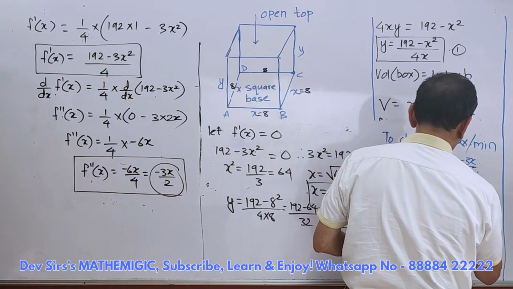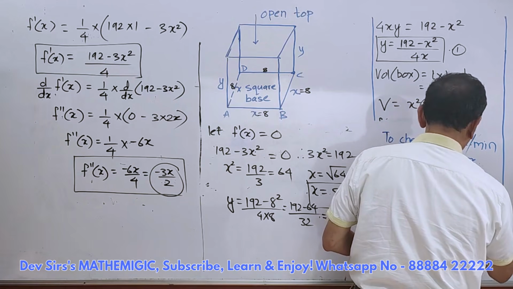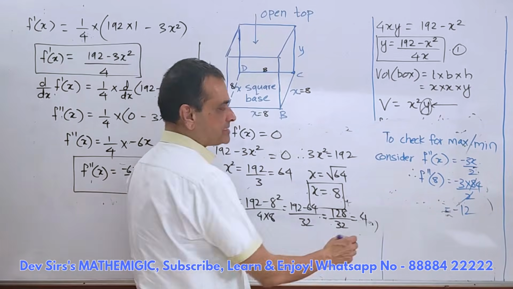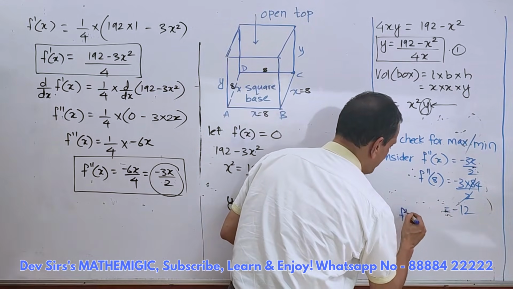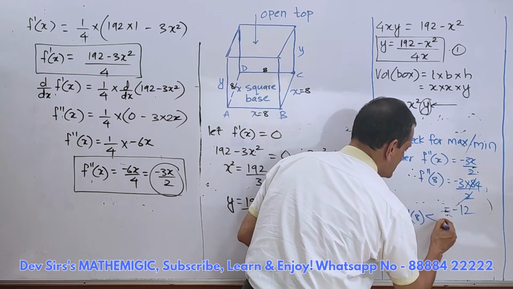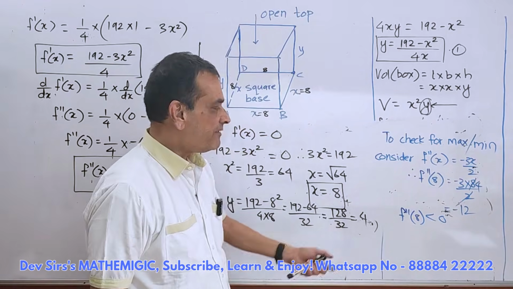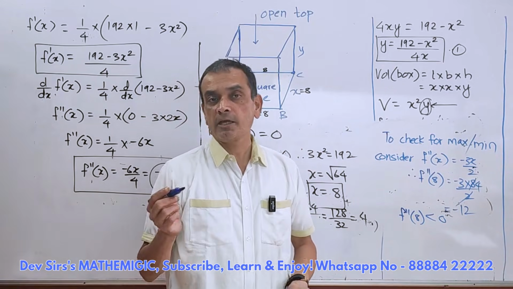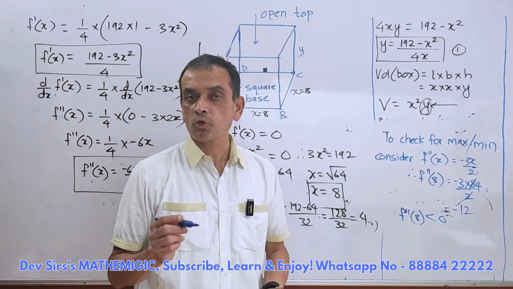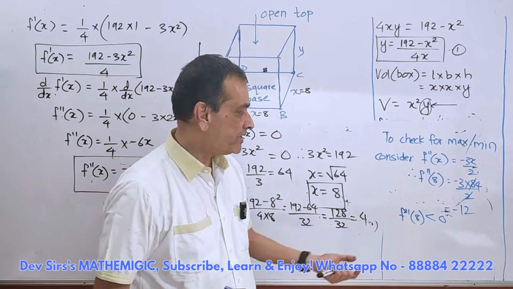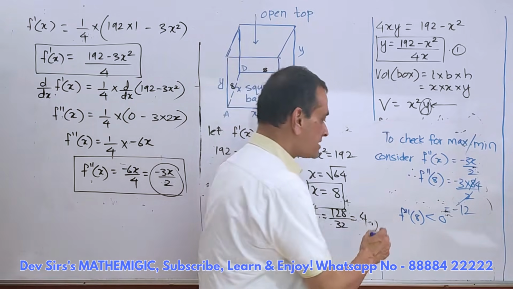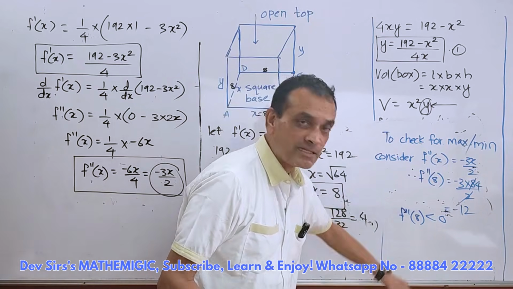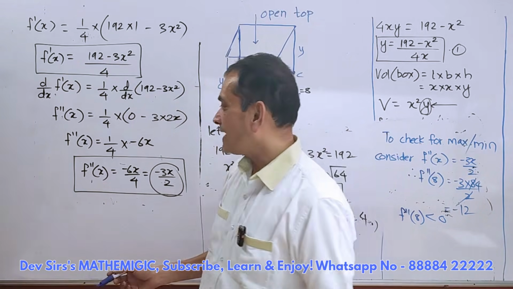Right hand side also minus 3 into 8 upon 2. 2 4s are 8. That is minus 12. So after putting the value of x, if the answer is negative, that is f double dash 8, you can see here it is less than 0. So if f double dash x or f double dash 8 in this case is less than 0, then the given function is maximum or shows maxima. If it is less than 0, it shows maximum. If it is greater than 0, then it shows minima or minimum. So because we are getting f double dash 8 less than 0, whatever is given to us is correct.